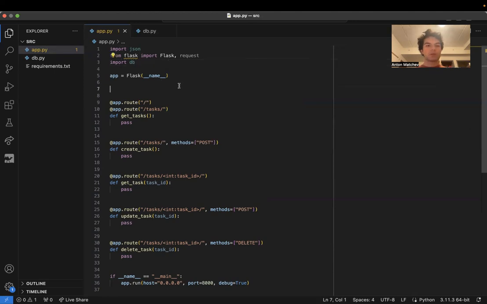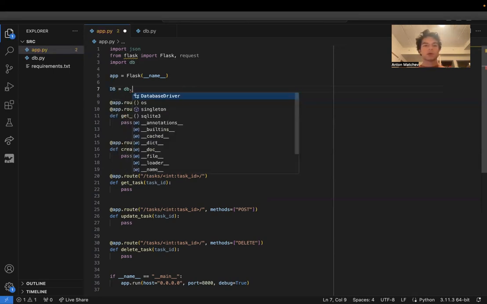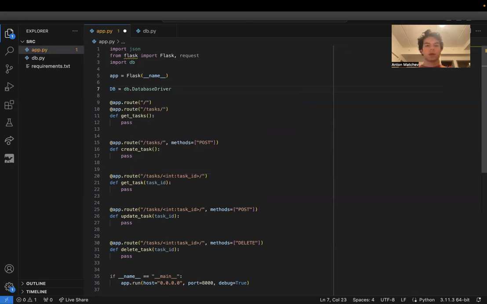Next, we're going to initialize the database driver. So we're going to write db equals db.DatabaseDriver, and it just takes itself as a parameter. Again, this is allowing us to use the function we just created in the database file.